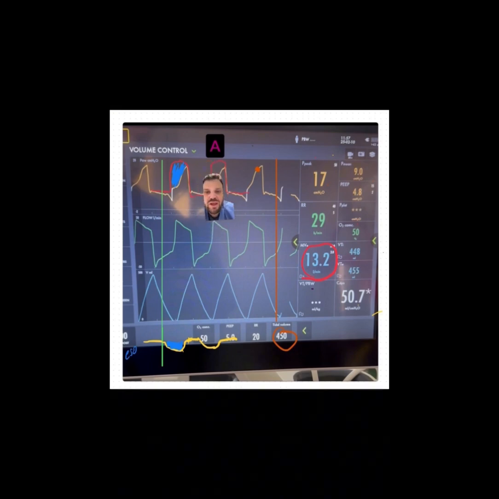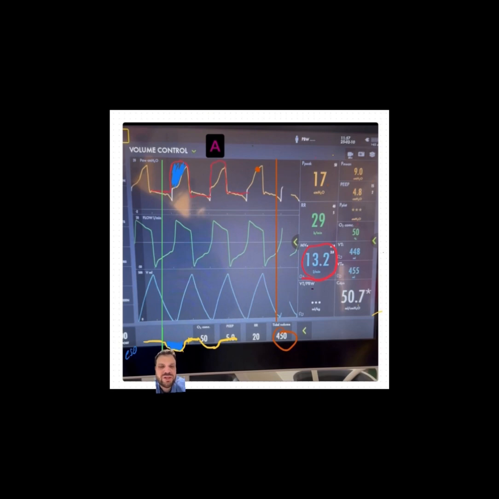So the difference between the red and the orange is what I have shaded in blue. And what we have shaded in blue is essentially the work that the patient is doing. So if we dropped an esophageal balloon, what we would see is a significant amount of work and a significant amount of pressure being generated by the patient, which then becomes the patient's work of breathing, which then defeats the whole purpose of the patient being on the ventilator if the patient has a high work of breathing on the ventilator.